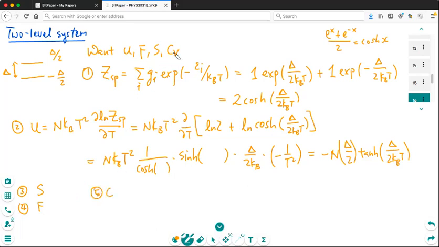This is the CV. Okay, how do you get this? You know the energy, so you just take the energy with respect to V. So this is guaranteed in this ensemble. So you differentiate this, you get NkB.